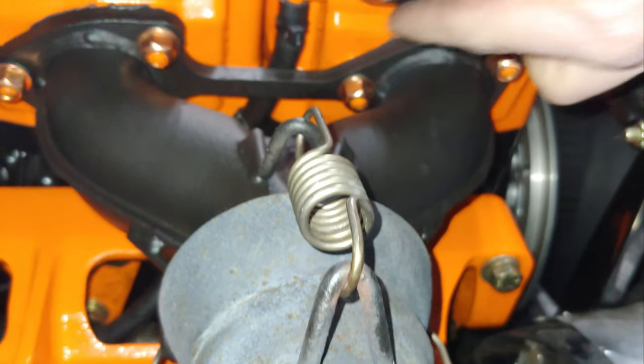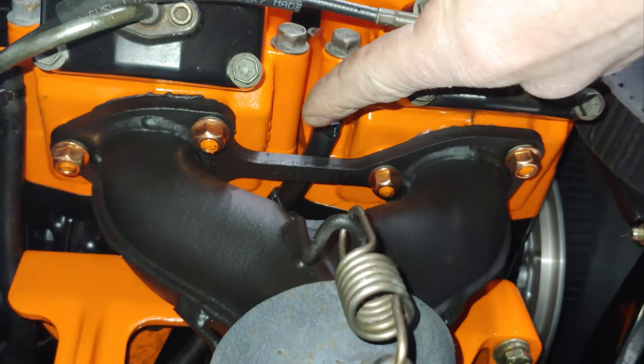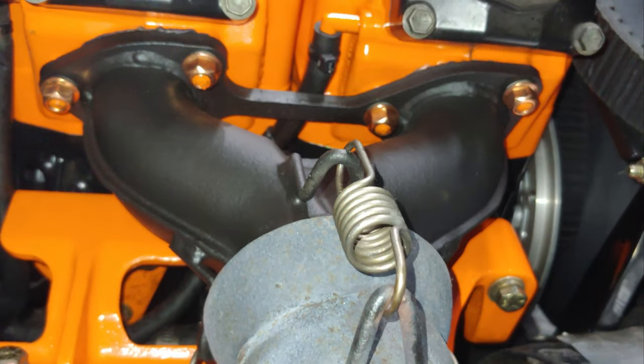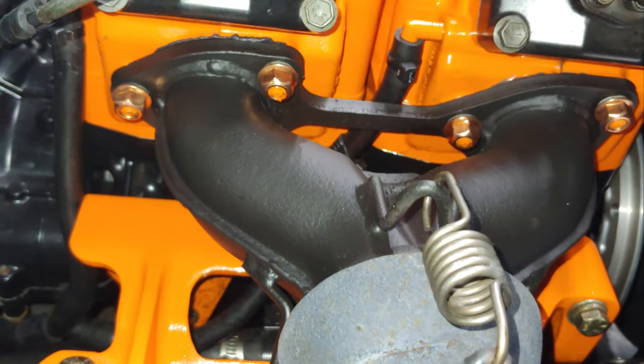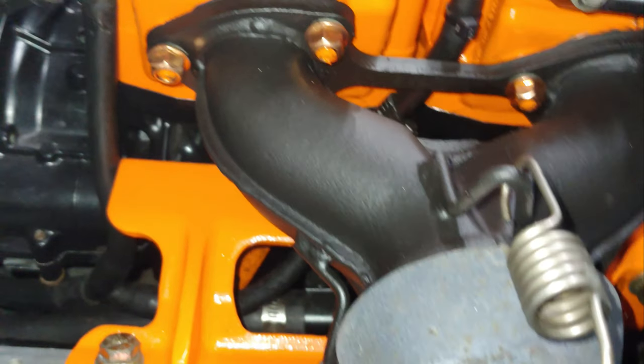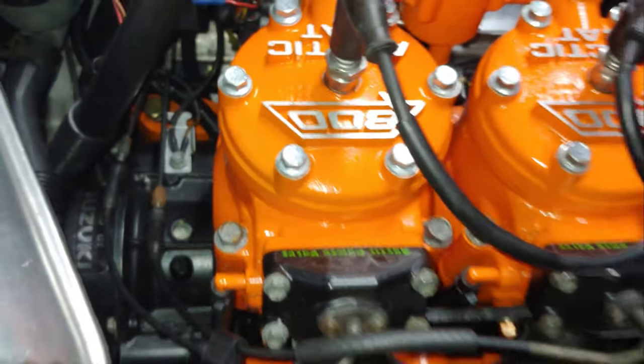I mean, all this was coated. This was all black in here. It looked horrendous. All that was black, all up around here. And so I took a toothbrush and some Simple Green and a rag and just went at it. Took me about an hour or so. Got her all cleaned up. She looks good though.